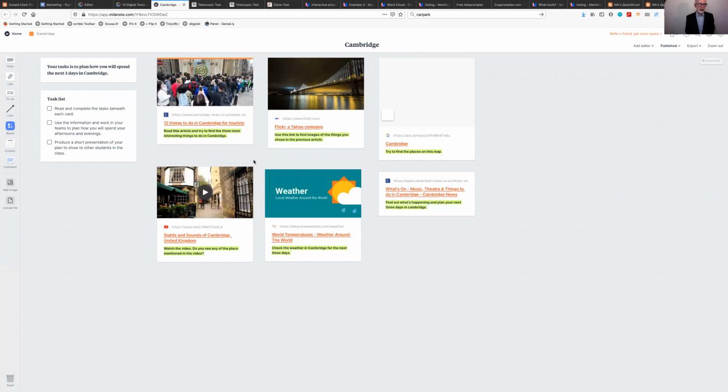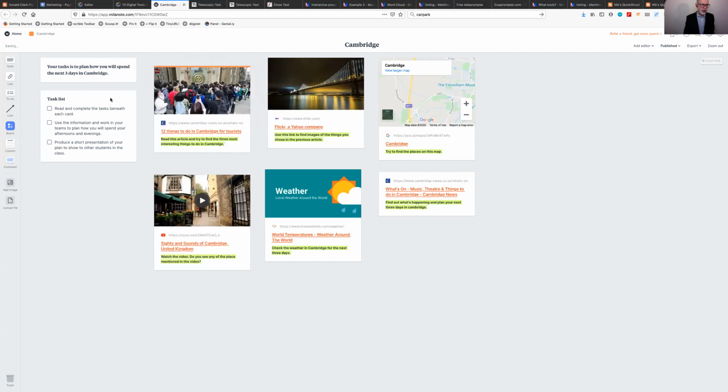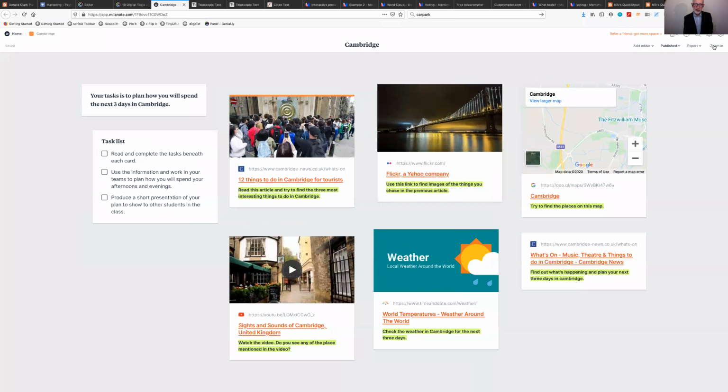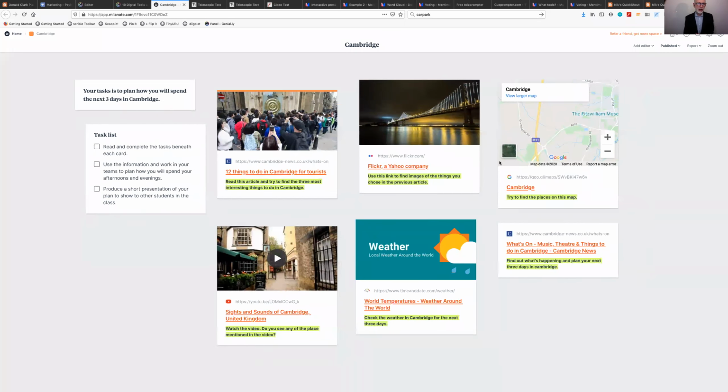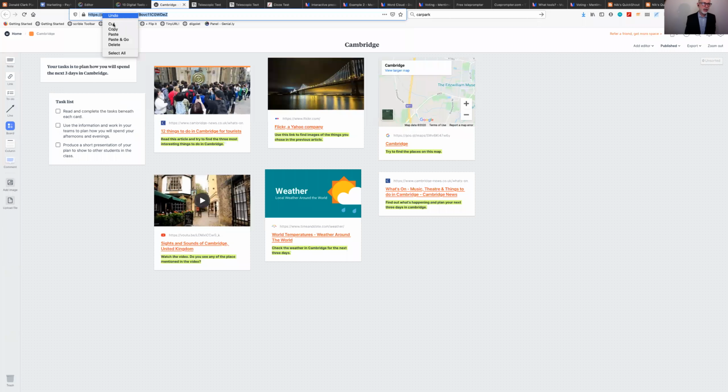This is what it looks like live. And it's a lot like Padlet. For those of you who've used Padlet, you have these sticky notes that you can drag around. You can also set up these tasks, and you can add different things like comments if you want to add comments to different things. I can zoom in to make it larger. If I want to show it on a screen to my students, I'll zoom out, and I can share a link with them so that they can access the different materials. I'll just copy and paste this into the chat if you want to have a look. Okay, so there's a link in the chat if you want to come and have a look.